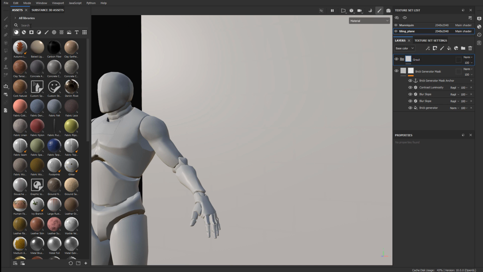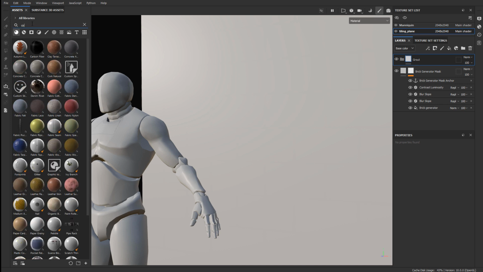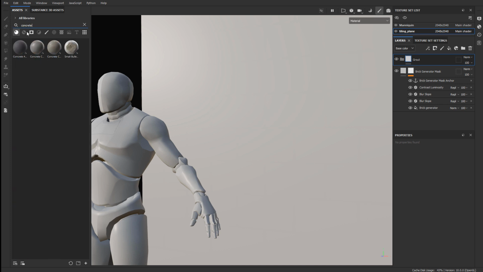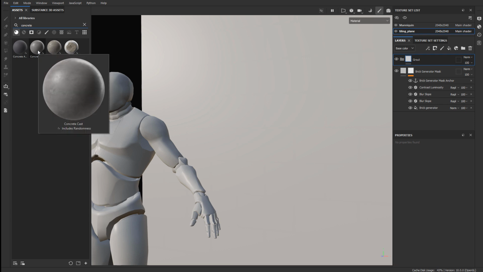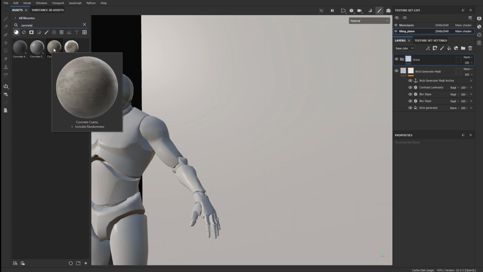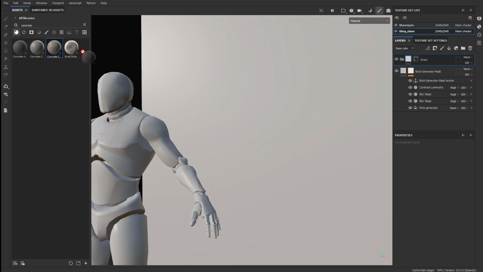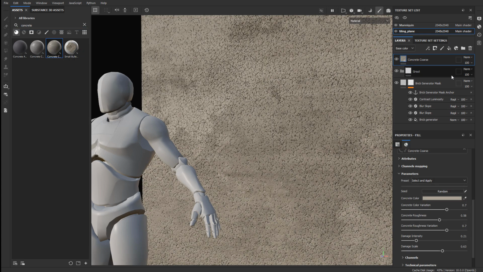Let's search for a standard material, which is going to be this first icon, and look for concrete. There are a few concrete textures to use, and I'm going to use these two right here, concrete cast and concrete coarse. The coarse is the one that we're going to use for the grout. So I'm simply going to take this coarse standard material, left click, hold and drag and apply it onto a plane. And let's make sure that it's inside this grout folder. So I'm going to drag it into this folder, like so.